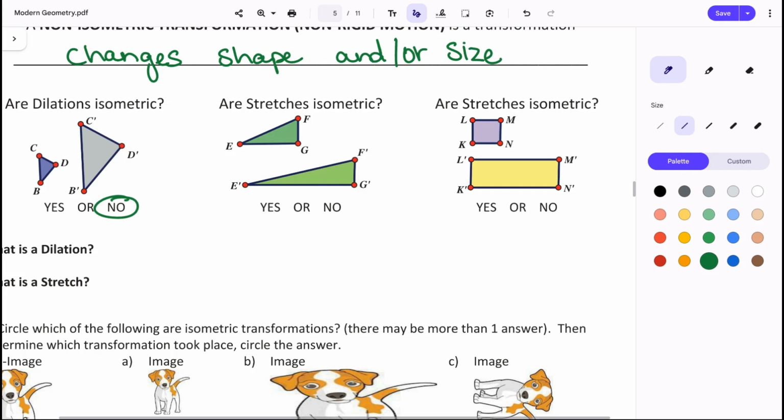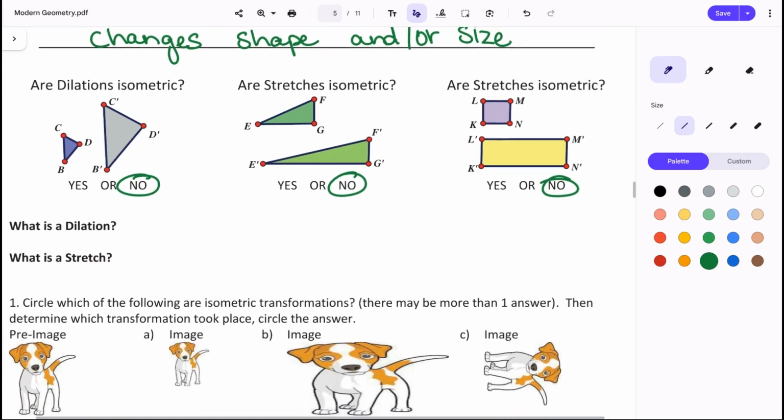Now, if you look at these stretches, sometimes they're going to be able to keep the same shape. So on these triangles, they stretched it left to right. It's like they grabbed E prime and they grabbed the side in between F and G prime and they pulled it. Okay, that's the stretch. There's still two triangles, but it's not isometric, because again, it changed its size. What happened on the second stretch example? It got stretched, so it changed its size, and did it change shape this time? I started with a square, and then I went to a rectangle. Okay, so this is not isometric because again, it's changing the overall appearance of the shape.